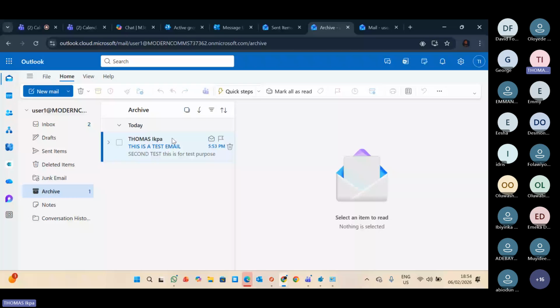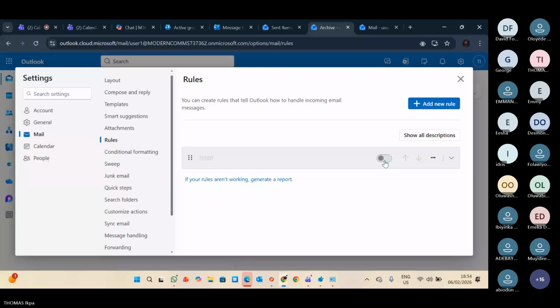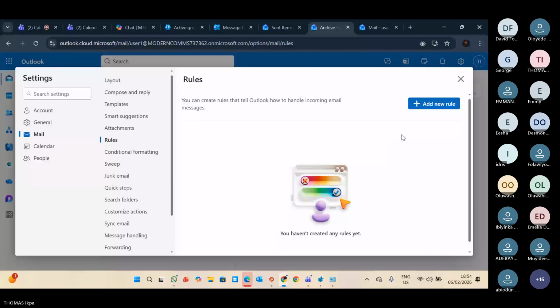So if I disable this rule now, or I delete it, that issue is resolved. I resolve an issue like that. Do you understand?